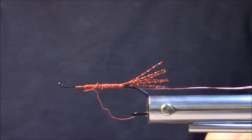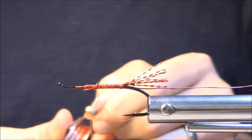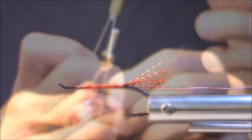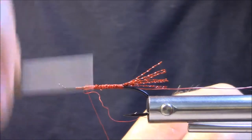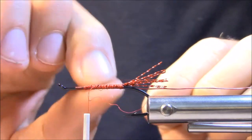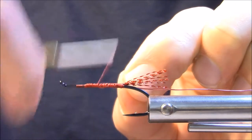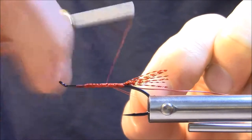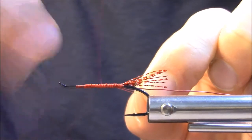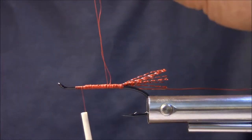I always tie steelhead flies in 8-aught thread, so there's a reality there that you break your thread sometimes. And I'm just going to keep going over the top. I'm going to just make a couple of wraps over where I just broke off here. Grab that other thread, pull it tight. And again, just keep going back here. So now I've got a nice, level, strong base for me to wrap my wire over.